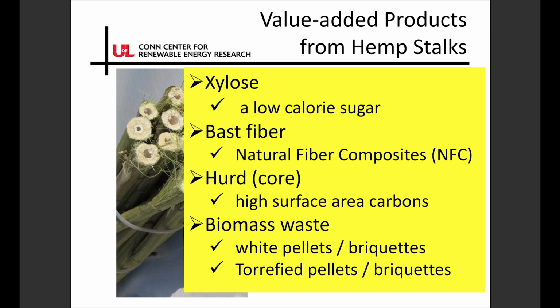And then any of the remaining biomass waste, we're using for pelletizing, for white pellets, and also torrefied pellets, because bio-derived coal is a drop-in replacement for coal, with no sulfur emissions, no NOx emissions, and it's a carbon neutral coal. Pound per pound, it can replace coal. It can supplement coal, it can go along with the coal, so that will be something the coal industry can use as well. These are the products that we've been working on. I would like to share with you some of the work we are doing on this.